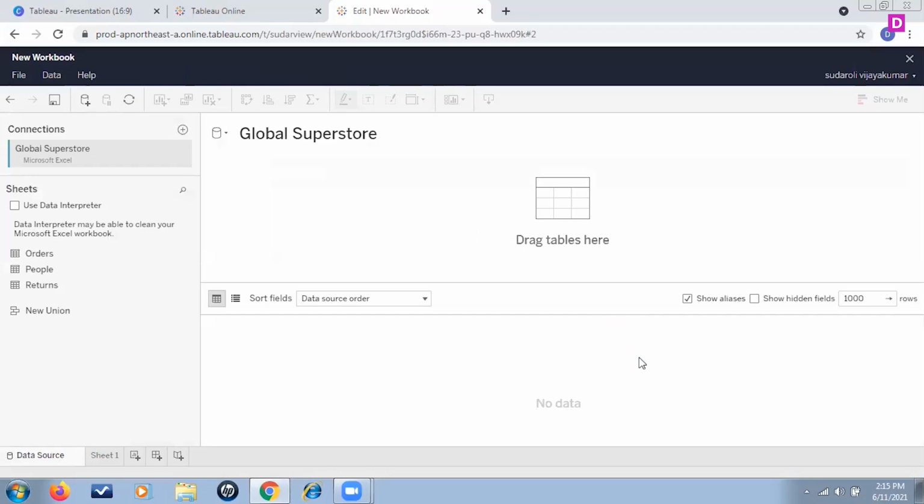This particular way of viewing the data is known to all of you. Now let us spend a little bit of time on our data source as well, so that you can get an understanding of how we can view the data from the data source. First of all, as you can see here, there are three tables from my Global Superstore. Now I just want to view the data of my orders table, so I drag it and place it in my canvas.